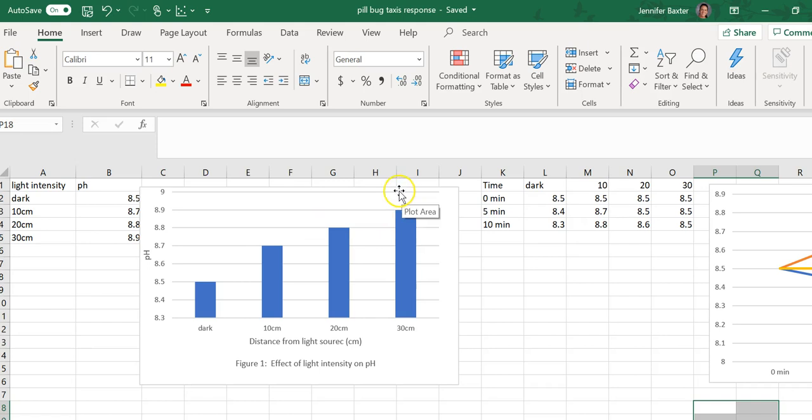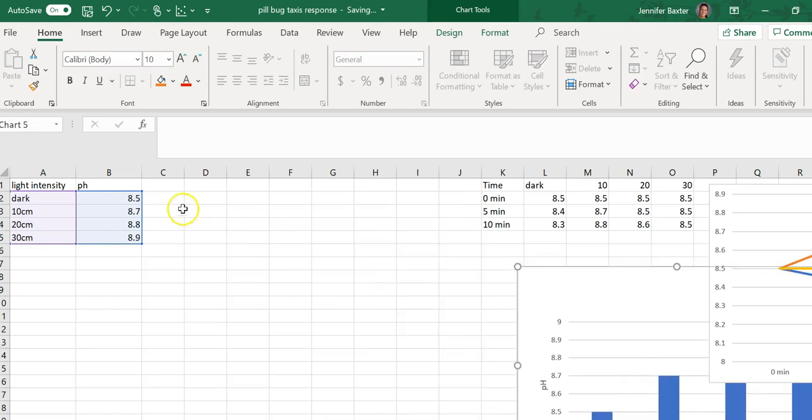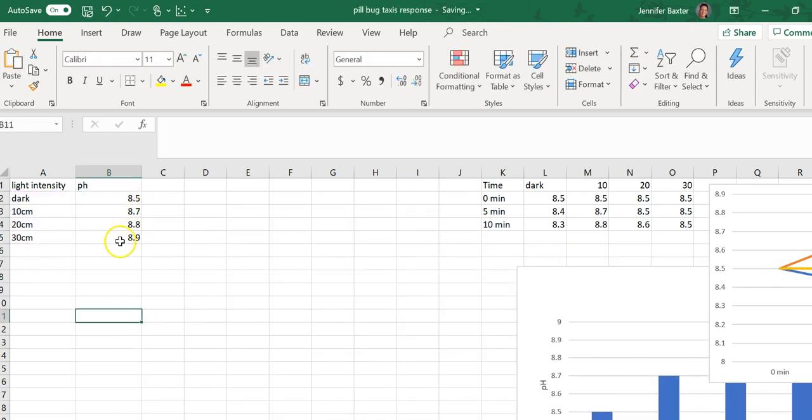If you choose to do this option, remember that you're only going to be plotting the final pH or the final absorption values for each of your variables. If you're looking at investigation one, we're looking at light intensity. So that would be dark, and then we had 3 different distances from the light. And notice that I am putting in cm to stand for centimeters because I want to make sure that Excel knows that I do not want it to plot that data, like the 10, 20, 30. Those aren't numbers that I want it to plot.